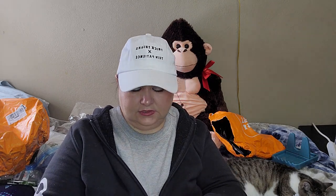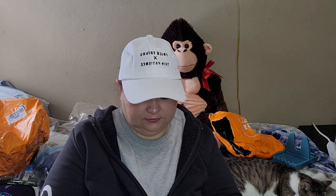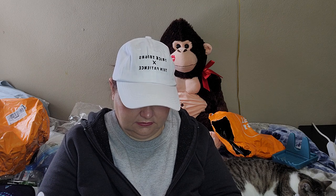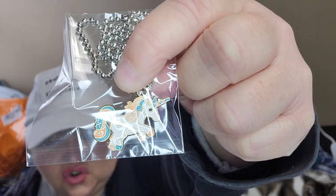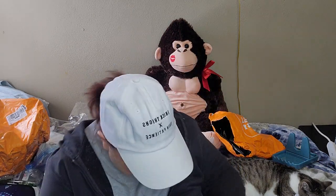It's wrapped and rewrapped. I can't get it. There we go. At least you can see it. It's just a little children's toy. It's for my great niece. She's 4, almost 5. She's my unicorn princess. So when I see a little unicorn princess thing, or unicorn or whatever, I get them for her.